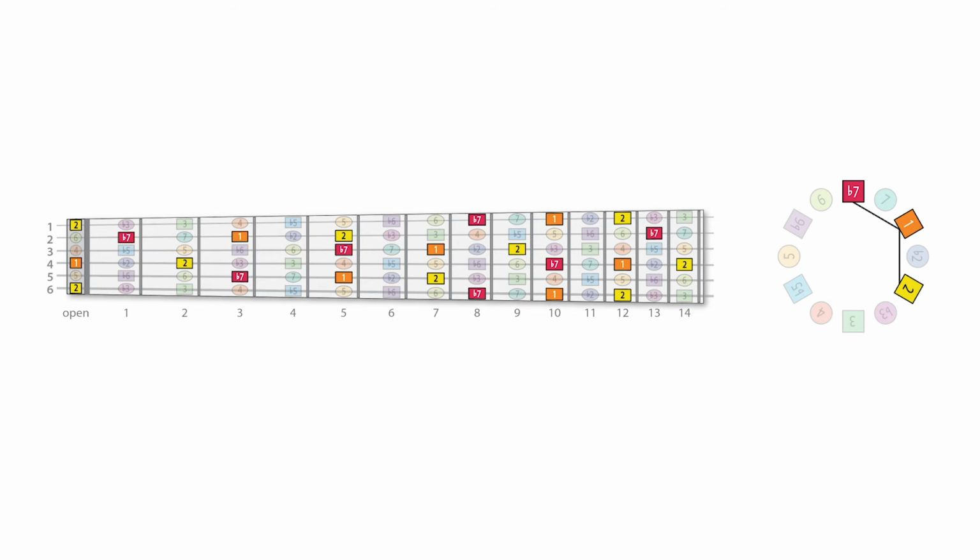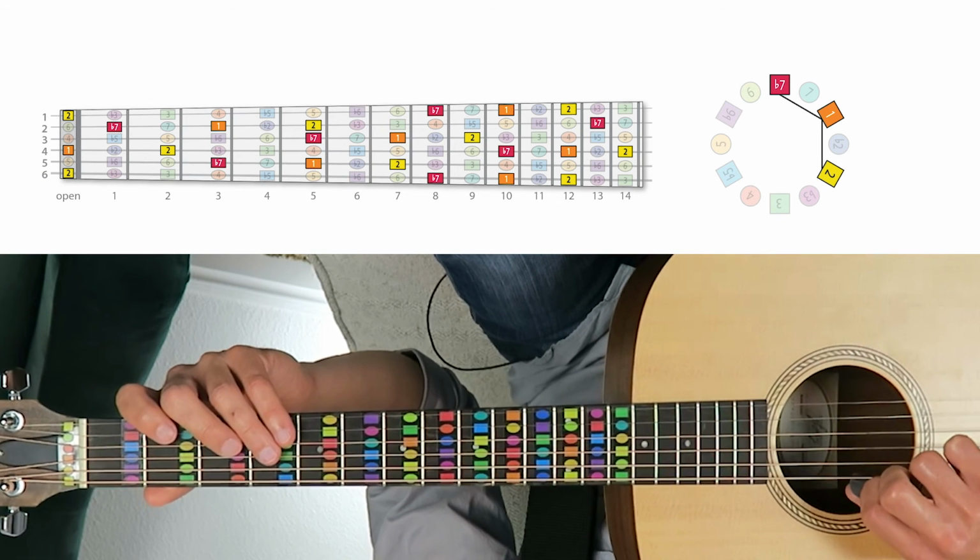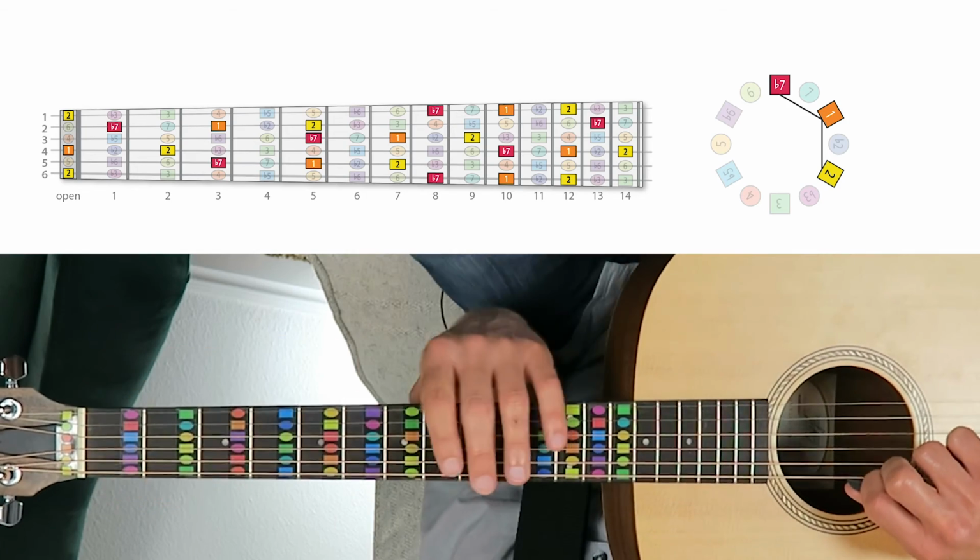Next are intervals 2 and flat 7, or the major 2nd and minor 7th respectively. In the vernacular of music, these notes are E and C, or simply the yellow square and the red square. Together, these three intervals are part of a hexagon of evenly spaced whole steps. And on the fretboard, they look like this, which sound nice together with kind of a bright, happy sound. To show you what I mean, let's play these notes starting on the open 6th string, the E note.